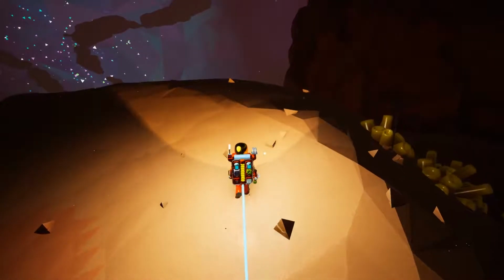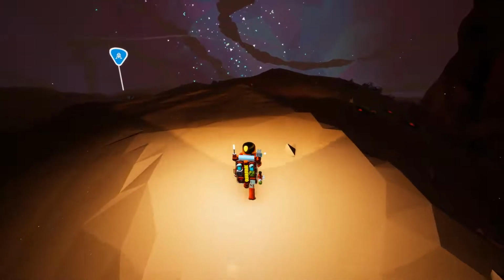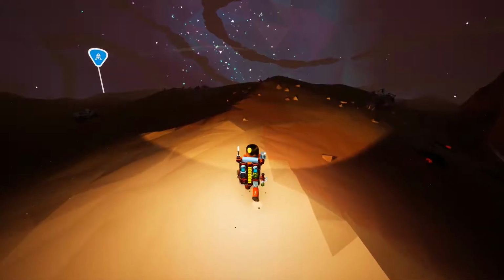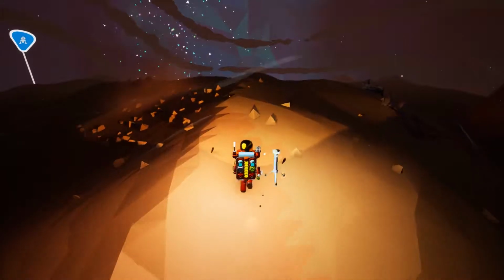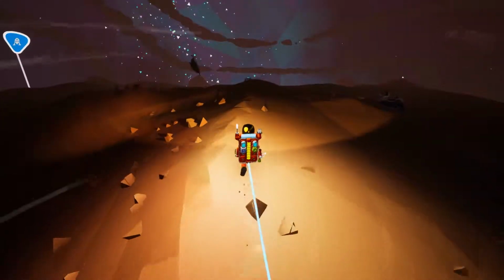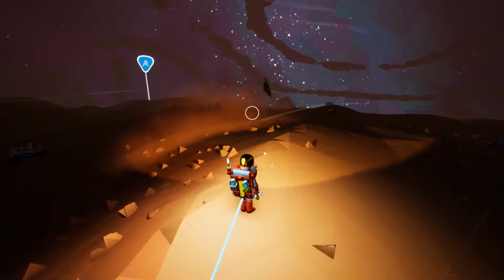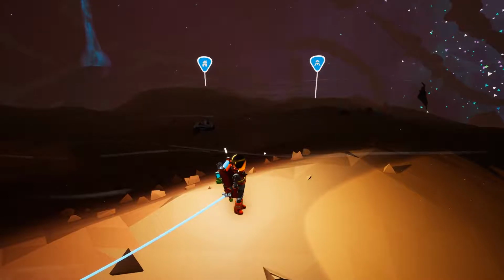I tell you, this game, just going to a new planet, that sense of wonder and awe that I had the very first time playing Astroneer, it comes back every time I play on a new planet. Oh! Things are popping in, and I don't like it, including something that looks deadly, just hovering in the air.